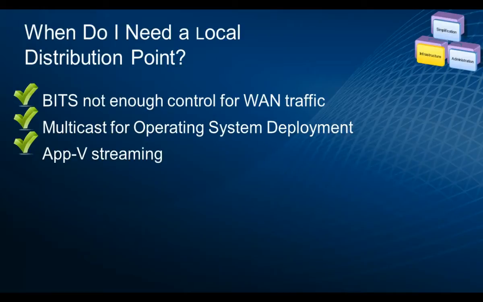And similarly, another service that is delivered across the wire to each individual node is application virtualization streaming, which is something we do off of our distribution point. If you're going to do that locally, which is only one of the two ways that App-V can be delivered, the other being download and execute, then for streaming you'd want to put in a local DP.